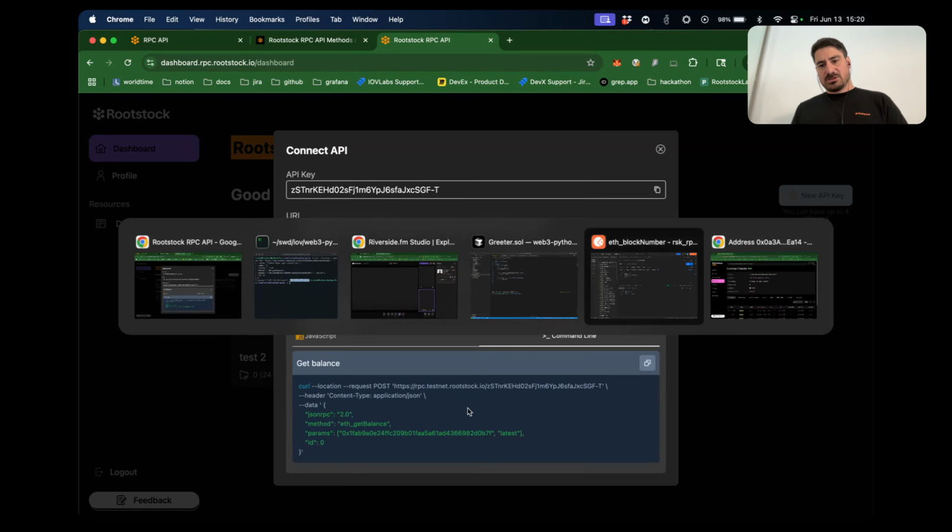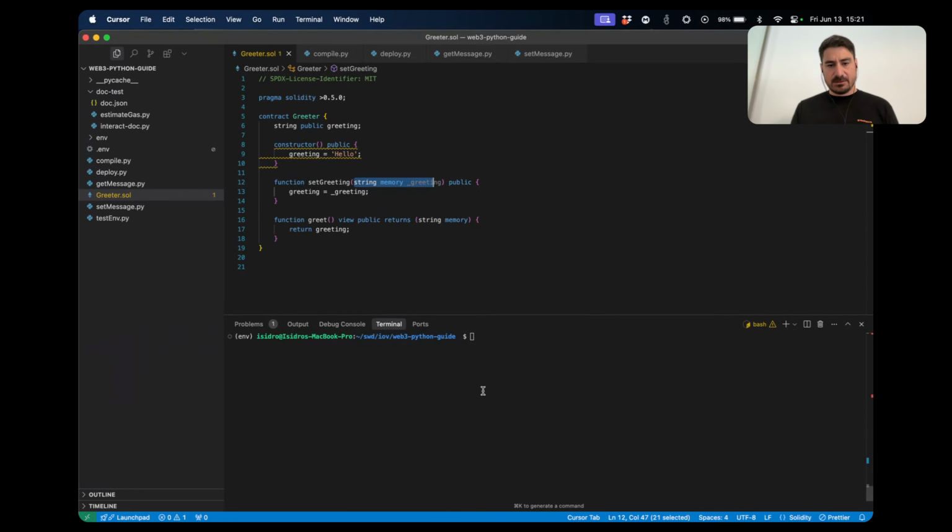And you can just use any library. For example, in this case, we are going to be using a Python library, which is Web3. And we are going to interact with a smart contract very easily. In this case, this smart contract is already deployed to the blockchain, so we don't have to do that now. But I'm going to show that the smart contract is a pretty simple one. It's only a smart contract that stores a message, and we have two functions there. We can set a new message, or we can read the message.